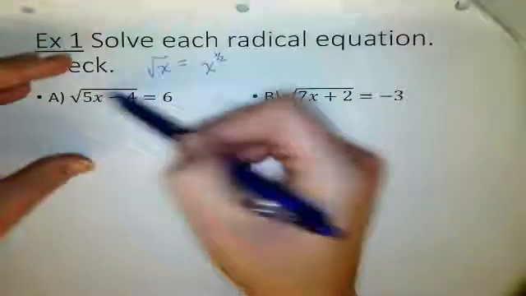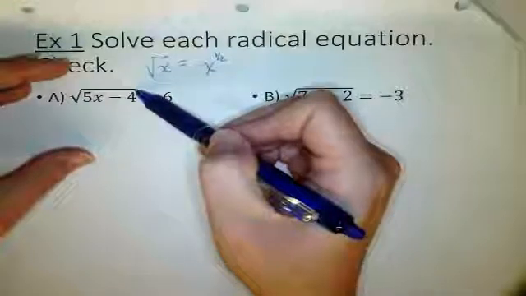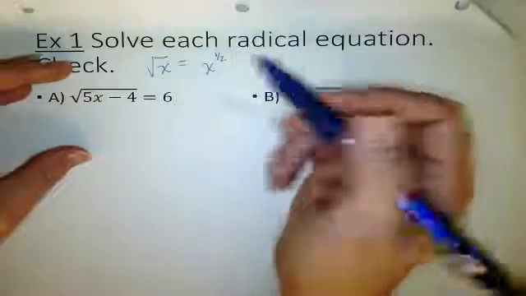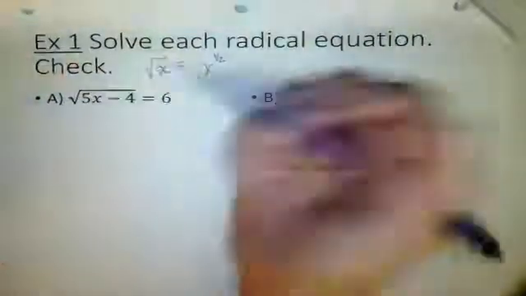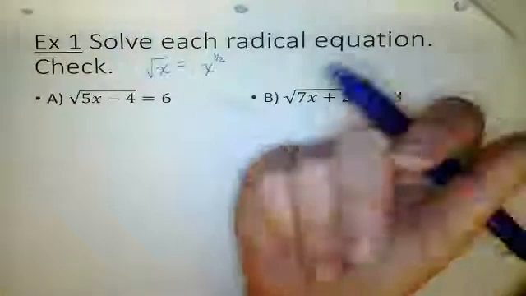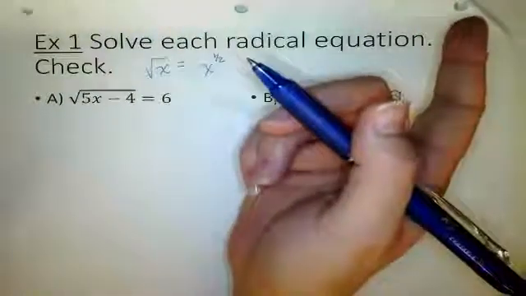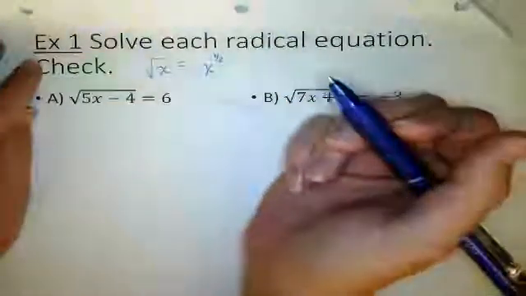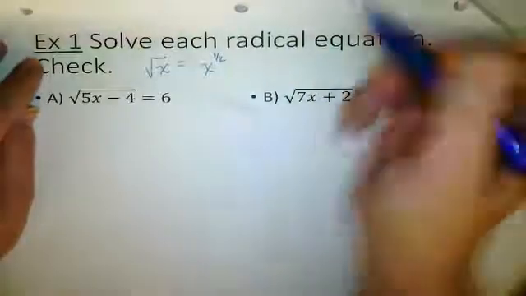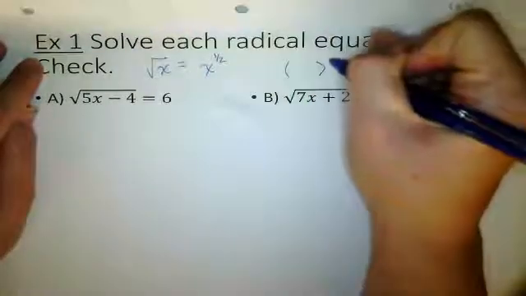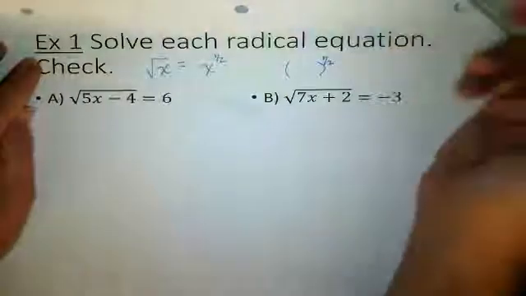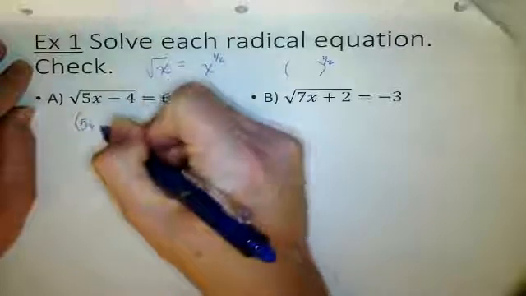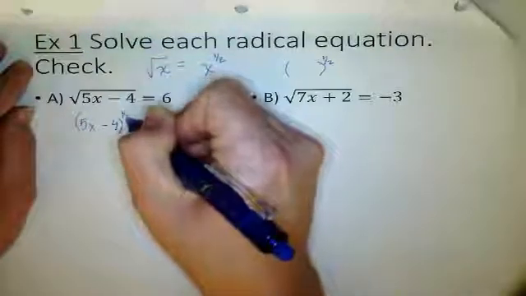inside this big square root house. So what would you do? Square both sides. Very good. My question to you is, why do we square both sides? It does cancel out the square root, and I want to go into the why of that. Because right now it's underneath a square root, right? So I could write this as 5x minus 4 to the power of 1/2, could I not?